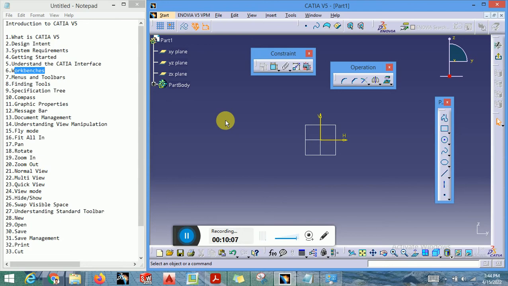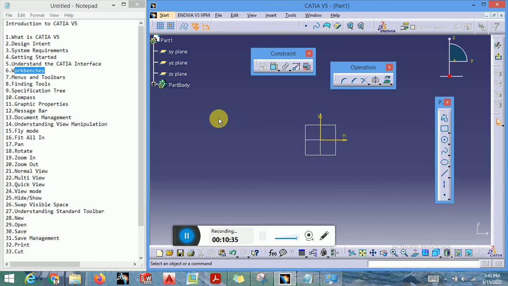Whatever part we want to make parametric, we use a combination of these workbenches. Apart from this, we have different workbenches like FTA, MBD, piping, tubing. Those are the advanced workbenches; industries prefer them based on specific requirements.